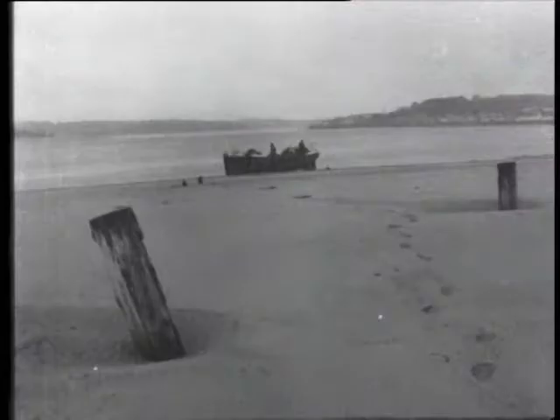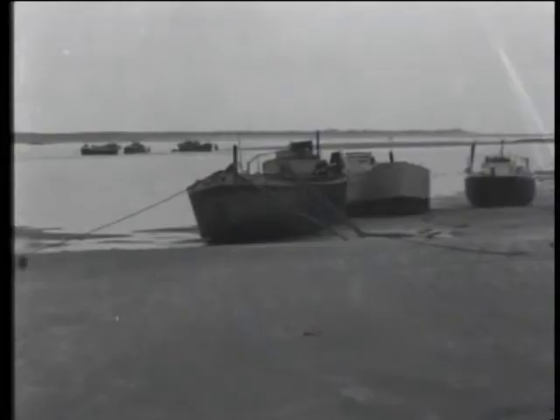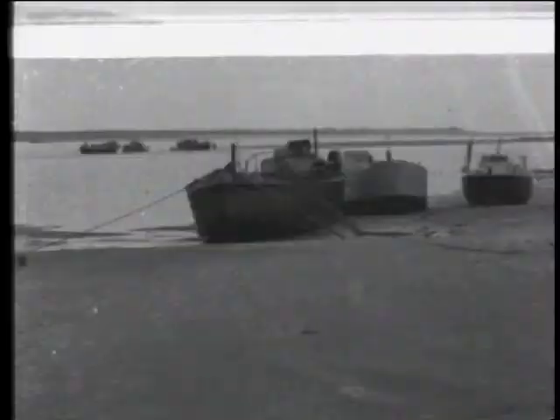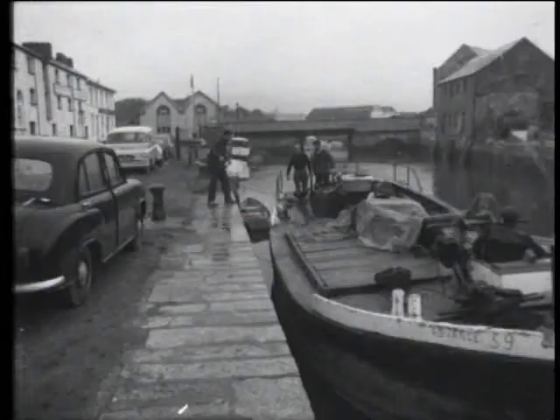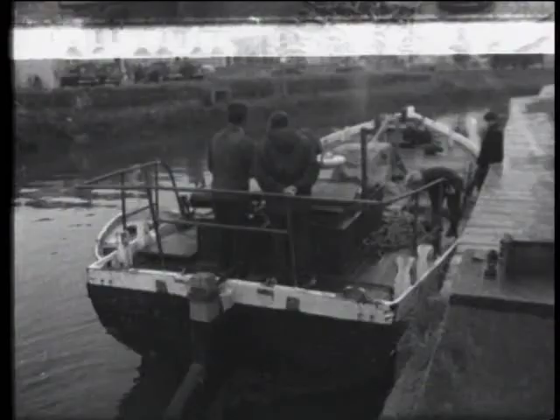At low spring tides, barges used to be seen here loading gravel from the bed of the estuary. It was used in the building industry, most notably for the extension of the former civil airfield at Chivenor when it was taken over by the RAF in 1940. Shipping declined greatly in the mid-1900s, although the gravel trade was one of the last businesses to surrender to modern road transport. A news reporter visited Crow Point in the 1960s to report on the end of this era — he had a go at loading and unloading the gravel barges, which was a very tough job.